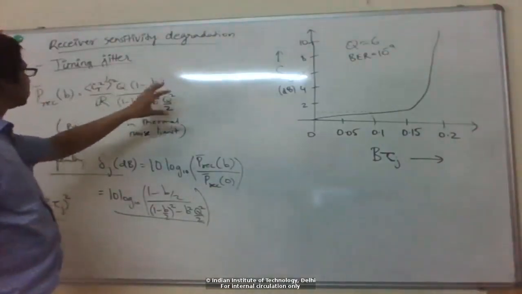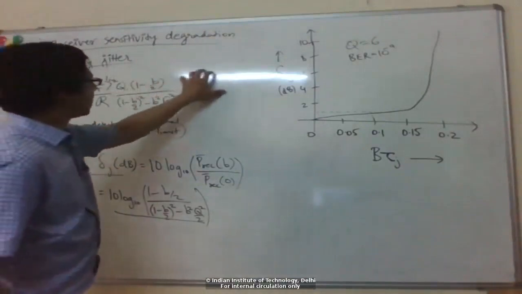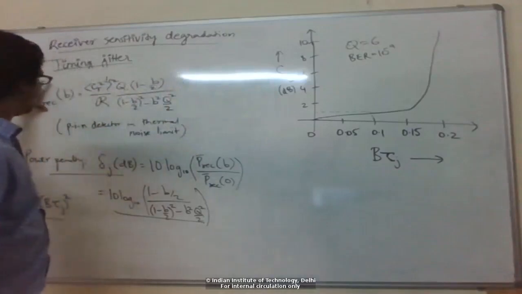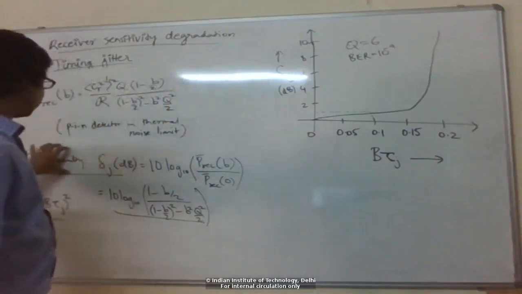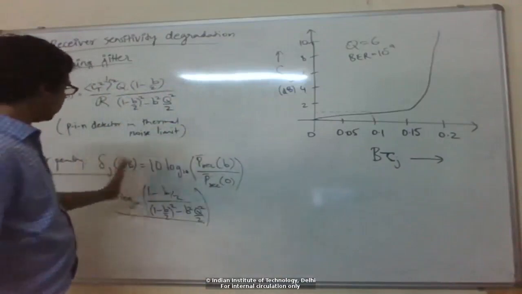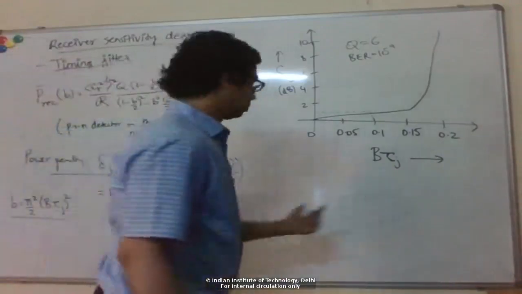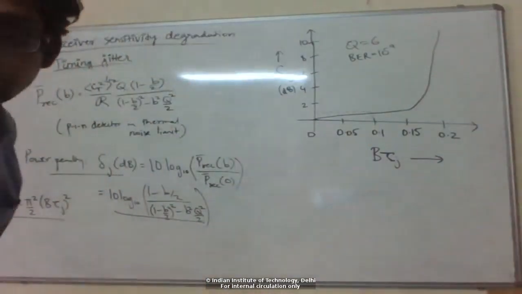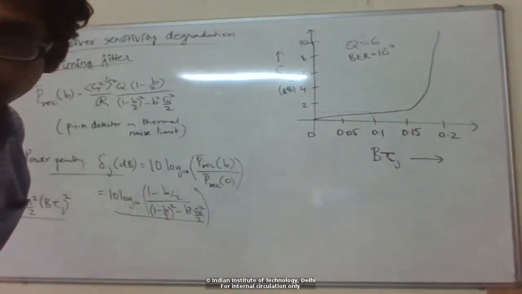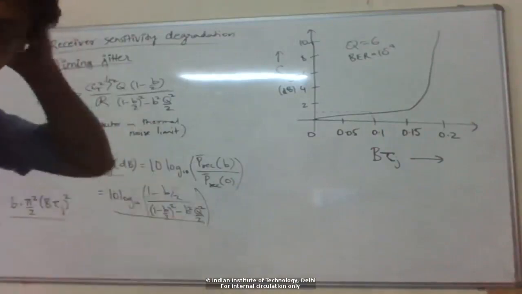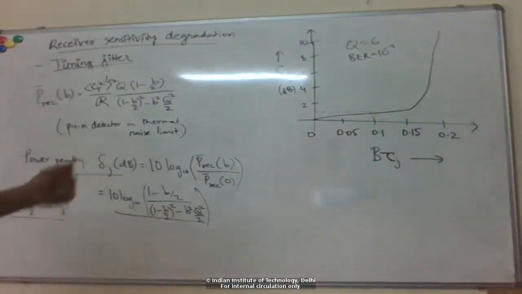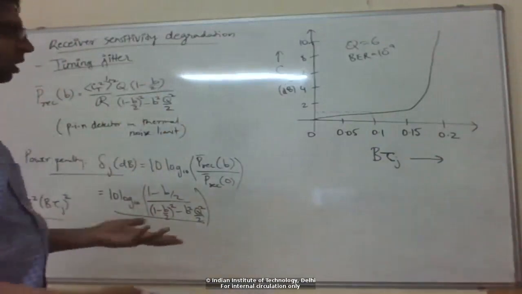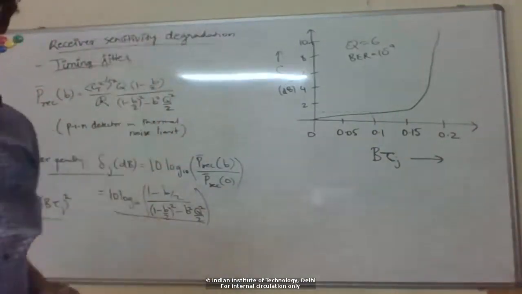So if you include other effects, you can imagine there will be additional terms here, right? So there will be multiplicative terms in the expression for P. So when I take power penalty in dB, then in dB they will add up, right? So the power penalties for different terms add up. That's how we look at it. Yes, exactly. So we know what the power penalty is for the different effects, and cumulatively, you just add up the power penalties due to all the different effects.